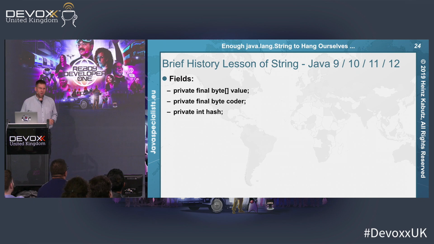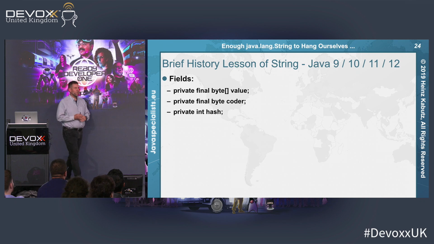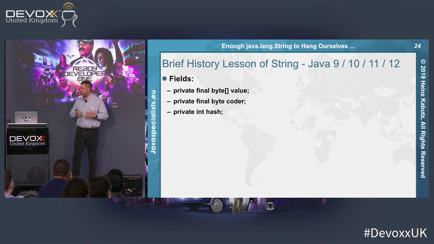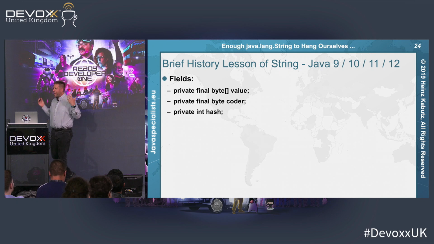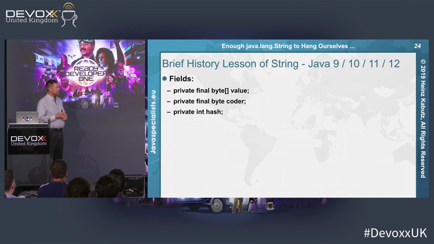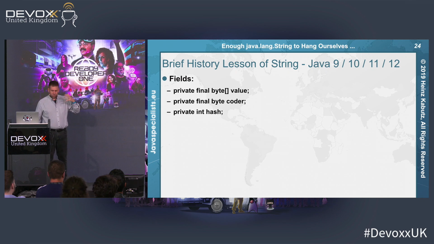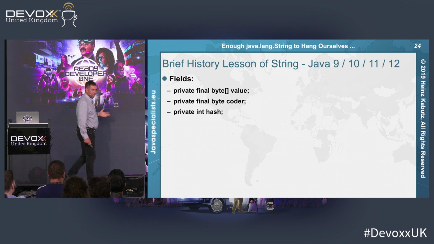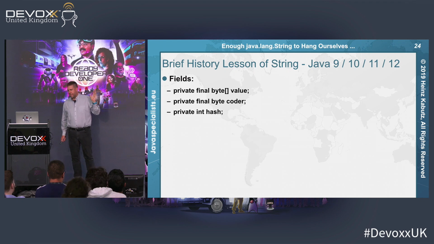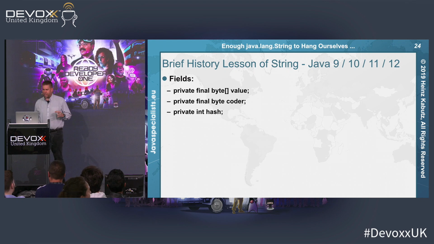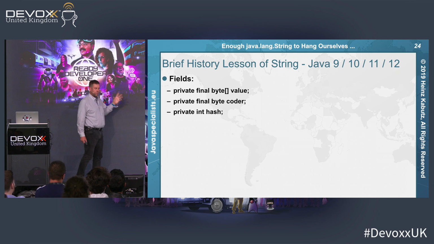Right, then came Java 9. And one of the big things there was that, first of all, they did a sort of a study of what we are actually storing inside strings. And they found that most strings would work with just Latin 1. And so they have a special case now where if your string is Latin 1, then they use a single byte per char rather than 2 bytes per char.